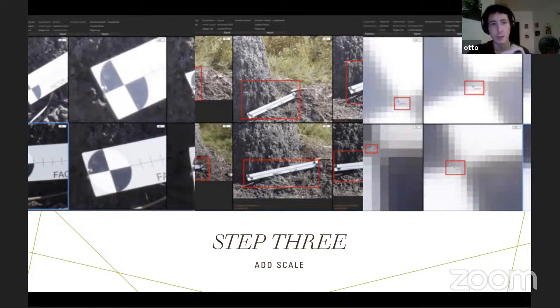which are automatically detected. But back when we were using these scale rulers, you had to manually place the control point yourself. So what we did, and what you can still do, is you basically zoom into the image and try to set the point as carefully as you can in the center of this target, and then do the same for the other end of the ruler, draw a line between them, and tell the software this is a known measurement of, in this case, 50 centimeters, and then it scales the model accordingly.